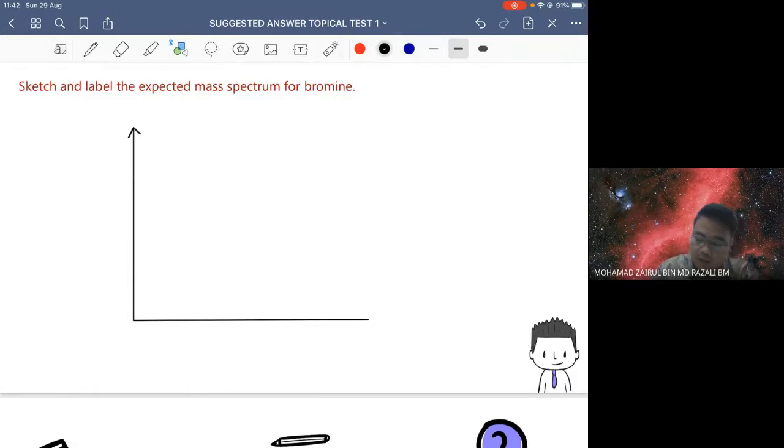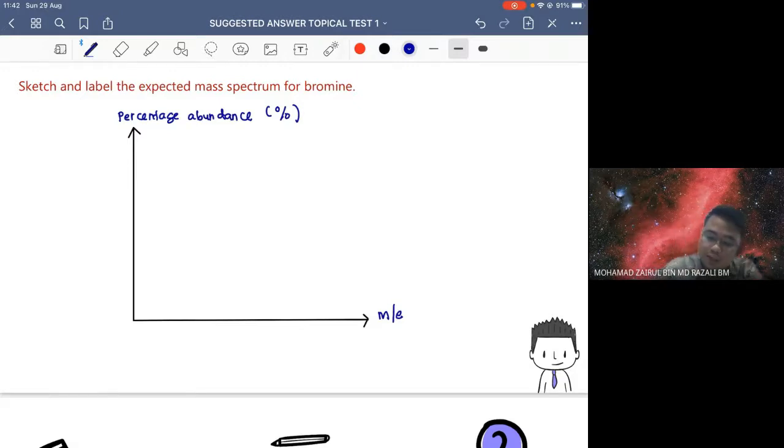So, kalau awak tengok mass spectrum, isotope abundance mesti dekat y-axis. And then for this case, the isotope abundance given in the form of percentage. So, maknanya awak punya label adalah percentage abundance. Dan jangan lupa unit dia adalah dalam persen. Okay, x-axis dia adalah mass to charge ratio. Mass to charge ratio. So, kalau awak tengok kita ada 2 isotope.